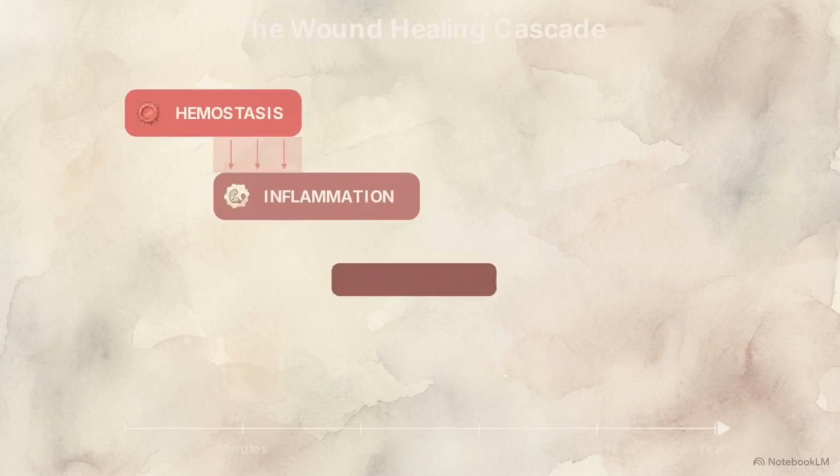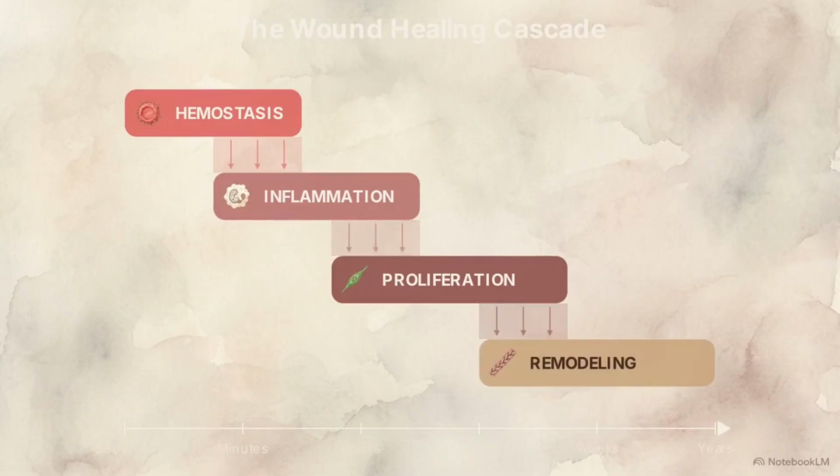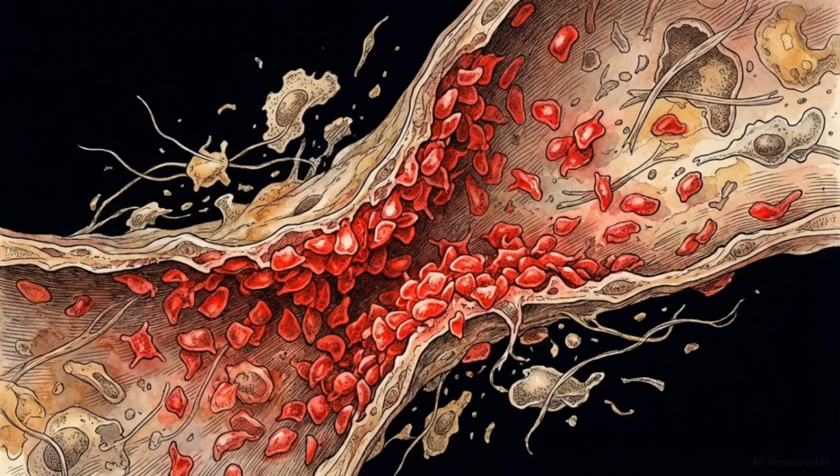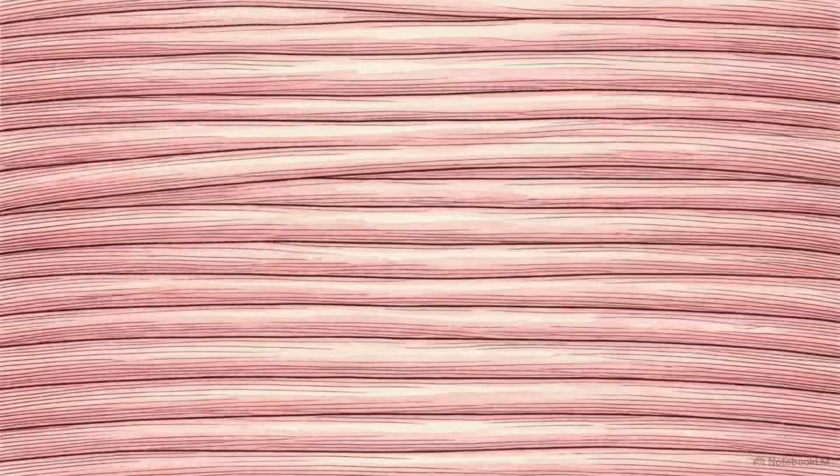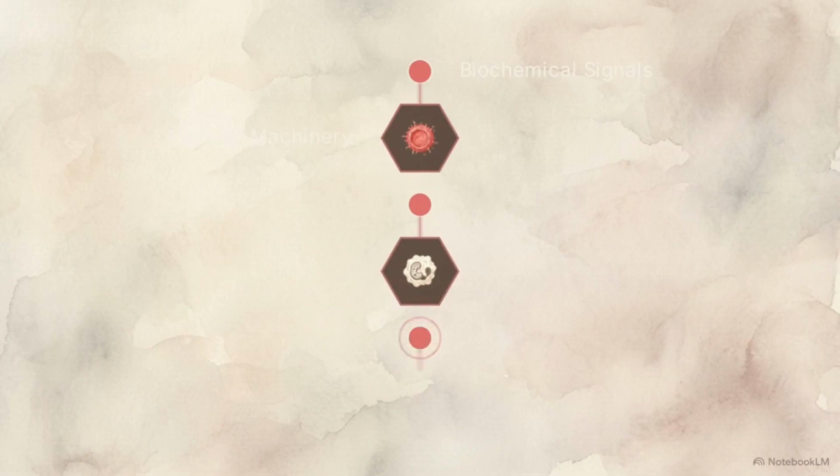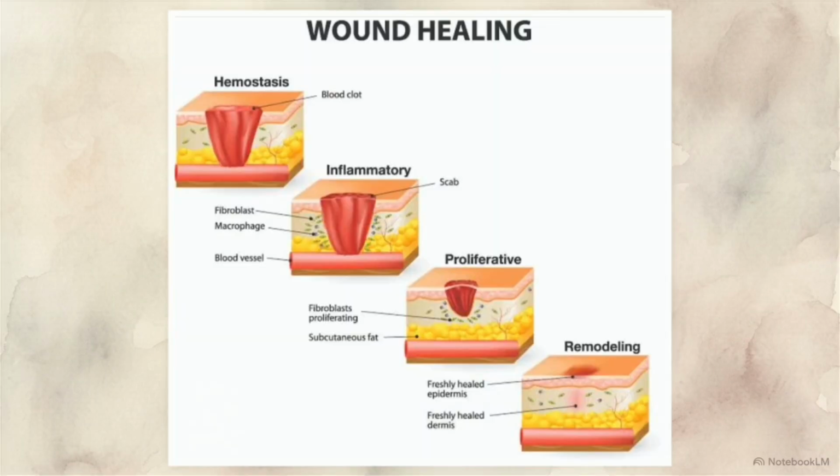Healing proceeds through a highly orchestrated cascade of 4 overlapping phases: hemostasis, inflammation, proliferation, and remodeling. The temporal scope of this response is extensive. The initial biochemical triggers fire within seconds of the injury, yet the final cellular resolution can require years to complete. Healing is an active, time-dependent continuum where the biochemical signals of each phase initiate the specific cellular machinery required for the next. This diagram illustrates the timeline of tissue repair.